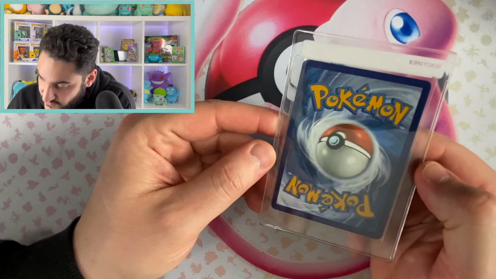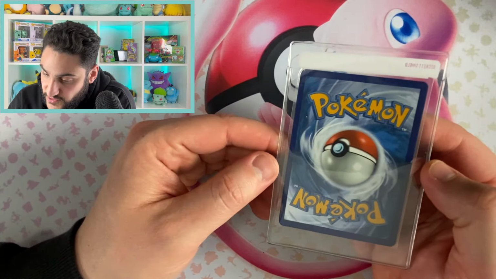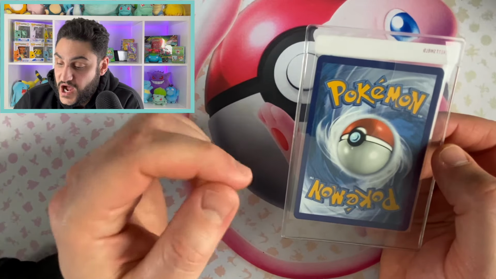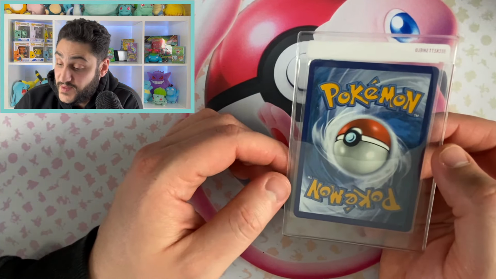Looking at the back of it over here, again, same thing. No surface scratches, no whitening, no marks, no dents on the corners. I think, in my honest opinion, this one, as well as the Espeon VMAX Alt-Art, would be my PSA 10 so far. So 2 votes for 10. The rest of them are currently at PSA 9s.